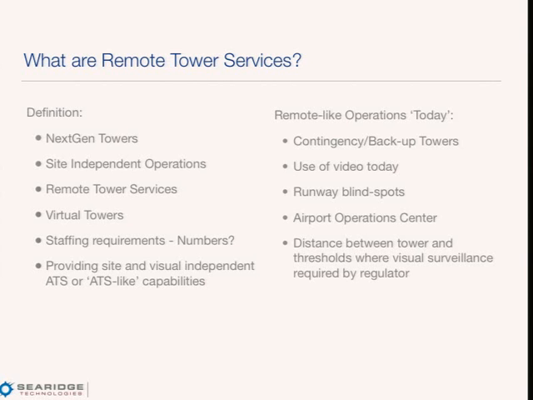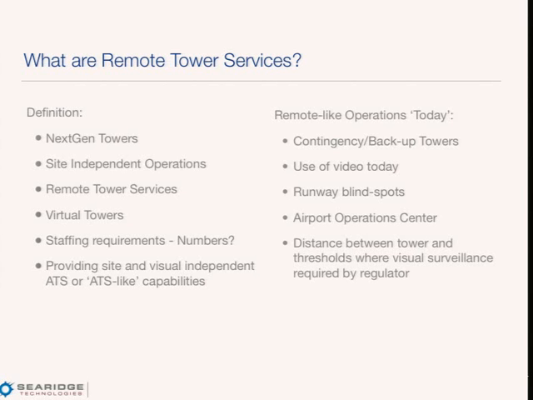But one of the important questions that we ask typically, we're not that far away from remote tower operations. And so what are some of the things that we do today that are somewhat like a remote monitoring or remote tower operation? And we look at things like contingency or backup towers. So the idea that you can actually have a tower environment outside of the airport setting that doesn't have any windows, and you can operate at 70 or 80% efficiency. So is there something more that we can do to take that to the next level if you were to include some additional technological capabilities?